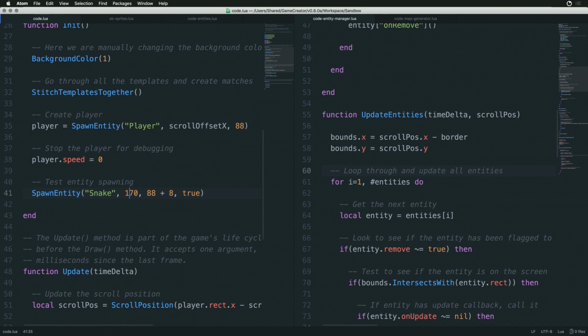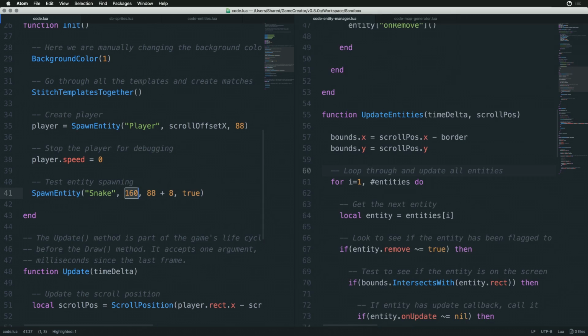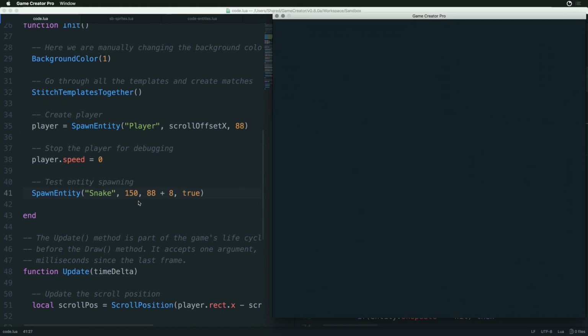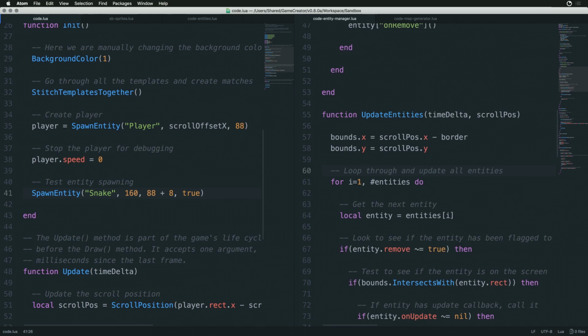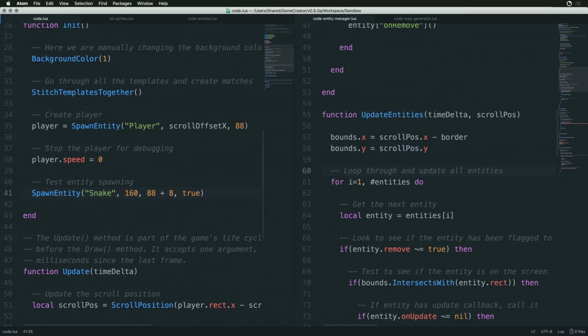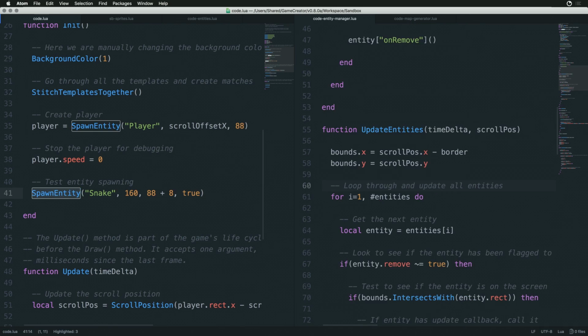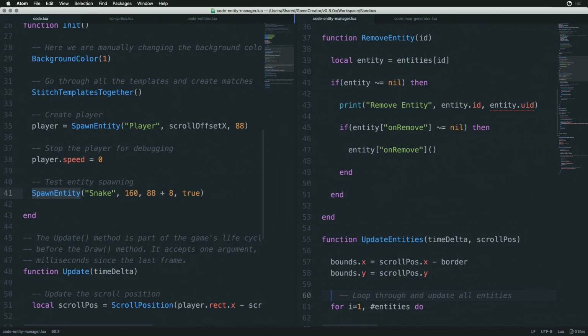Huh? What the hell? Did I break something? 150, 160. Now all of a sudden it's not working right? I swear this was all working a minute ago.